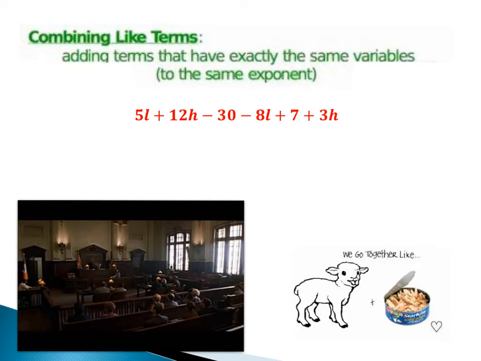Okay, so taking a look here, combining like terms is what we first talked about and what we did in those last couple examples. So when I combine like terms, I am going to add the terms that have exactly the same variables. So that means you are going to add numbers, that's not a hashtag, that's a number sign, to numbers. I'm going to add variables to variables. The key thing here is that the variables must have the same exponent. That's going to be a little tricky. I may not see it in this chapter, but that's for future chapters to come.